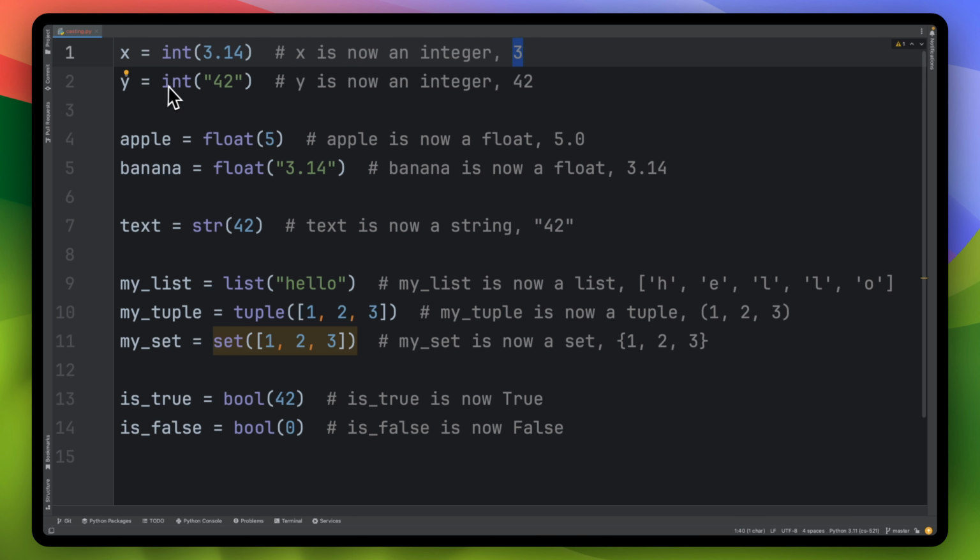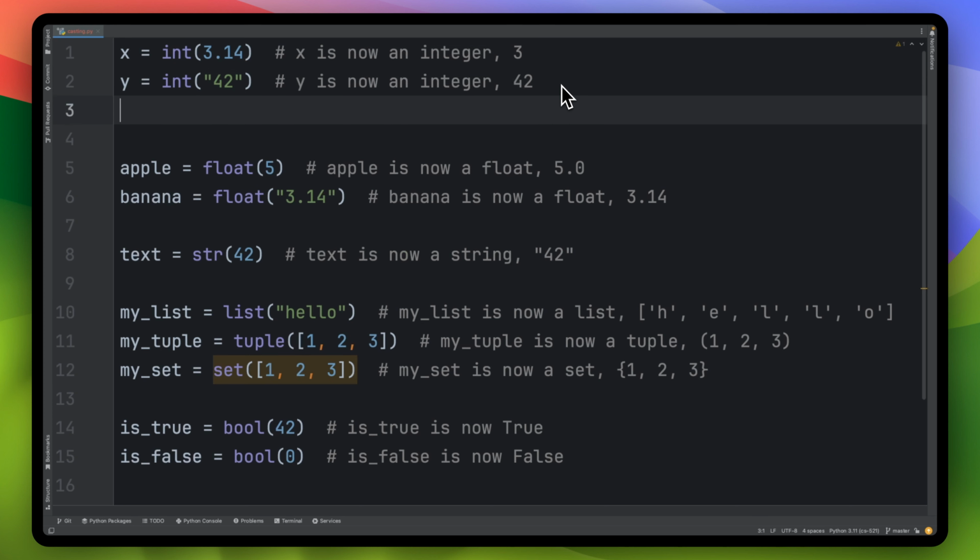Similarly, in line number 2, we have y and we have the string 42. This is something to pay attention to. String 42 and 42 without the string, even though it looks similar, they're completely different. One being a string with the quotes and the other one being an integer. In this case, we have an integer and we're going to cast it over to an int. Now I'm going to do this for the rest of this video with these variables, but let's prove it to ourselves. Otherwise, I don't know if you'll believe me.